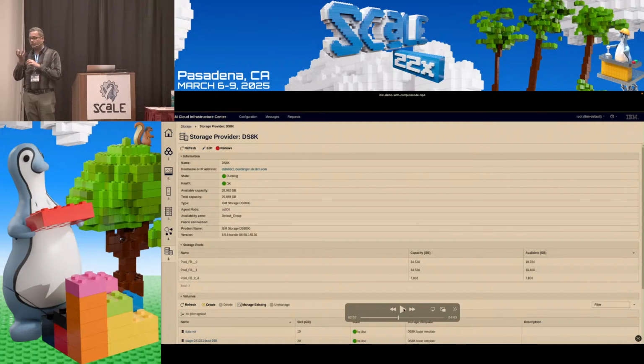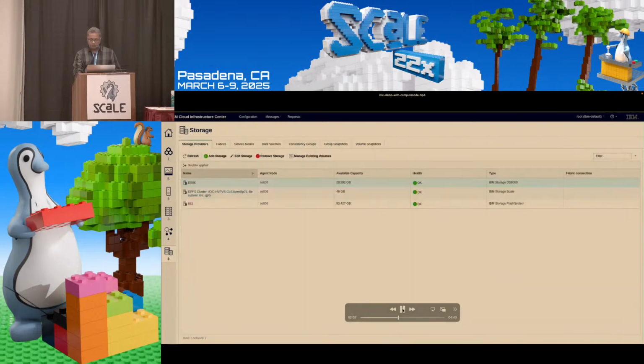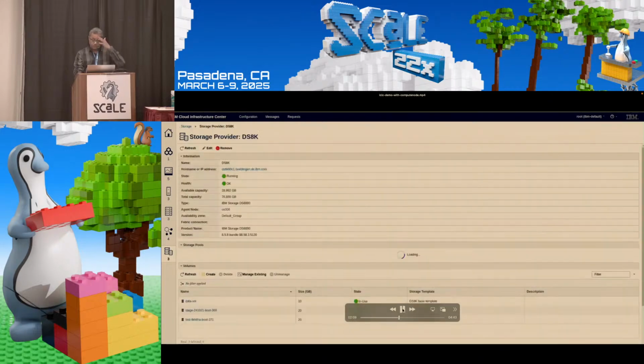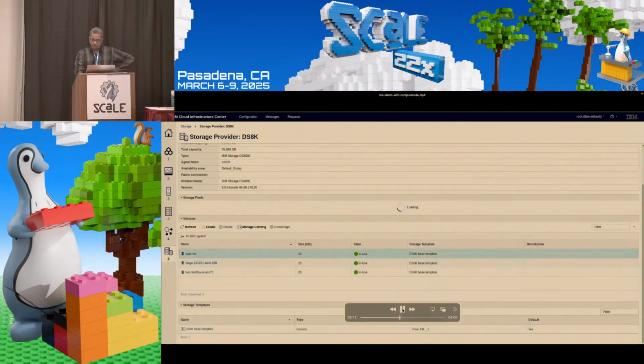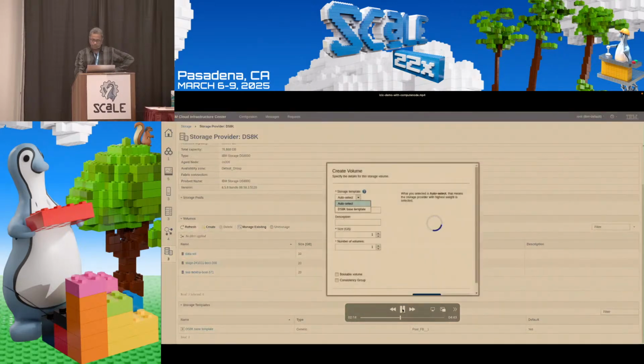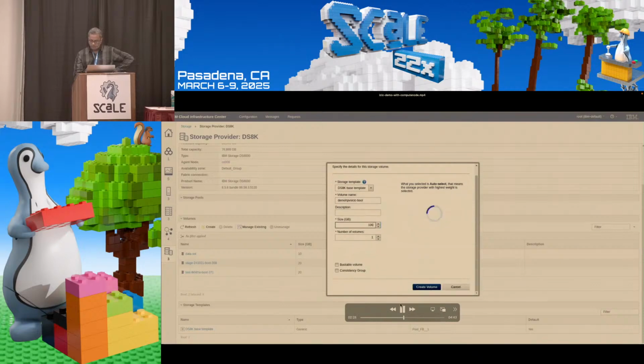For that, I will need a boot device or a boot disk that needs to be created. So using OpenStack Cinder APIs, I will configure, the storage provider is already configured. So in this storage provider, I will now create a disk pool, a disk volume. And in this disk volume, I already have a DS8K, IBM DS8K storage which is used, and a base template that I'm using. And now I will create a volume with the name demo HPS ICIC boot. And this is of size 100.